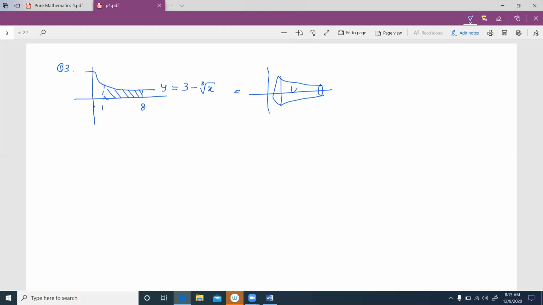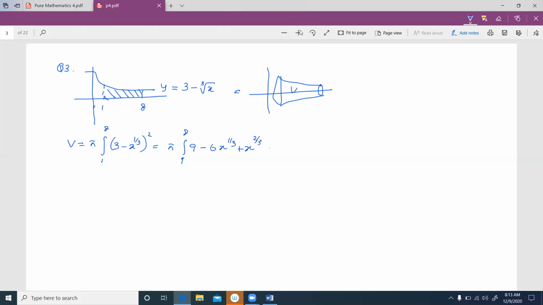So how to get the volume over here is, you can say volume is pi times integration from 1 to 8 of 3 minus cubic root of x, which is x to the power 1 over 3, whole thing squared. That's the answer for that, right? Then if you expand it, 1 to 8, 3 squared is 9 minus 6 x to the power 1 over 3 plus x to the power 2 over 3. So if you expand it, 1 over 3 into 1 over 3 is x to the power 2 over 3. So with that, you can get this answer.